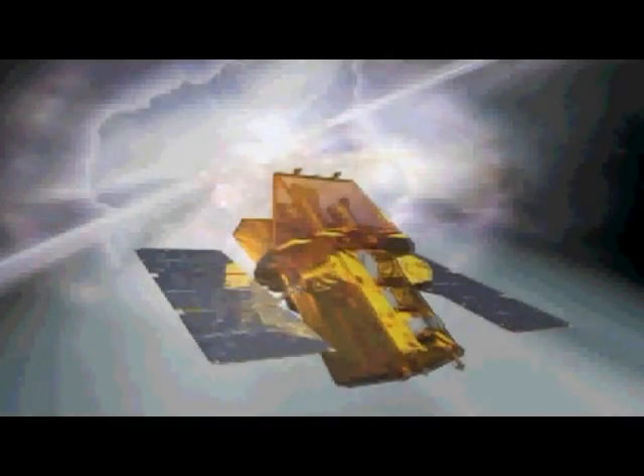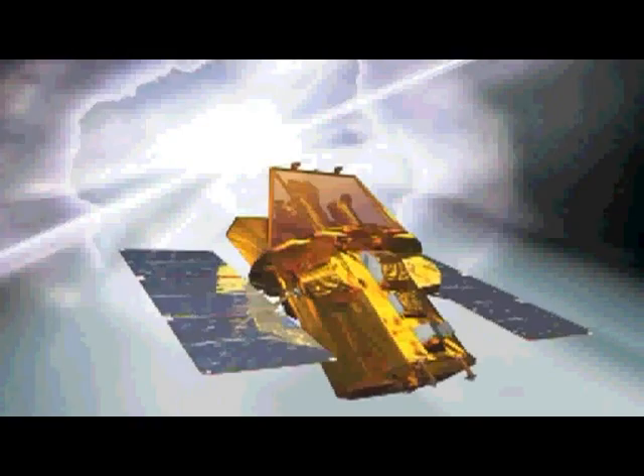What Swift does is it has one big gamma ray telescope called the BAT — Burst Alert Telescope — and that can see a large area of the sky, continually looking for gamma ray bursts. As soon as it sees one, it says, okay, it's over there, and the whole spacecraft then automatically, without any human involvement, swings round to point at that area — also sending a message down to the ground. We all get pages on our mobile phones; my phone beeps at me, and then I get a text message which says there's been a gamma ray burst, it's at this position — basically, get yourself into work or get to your computer quickly.